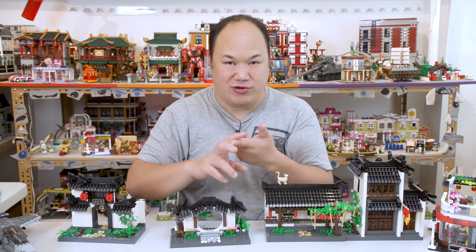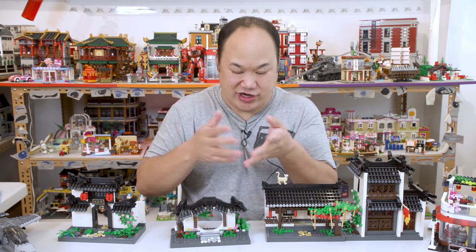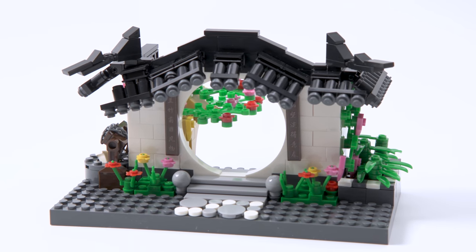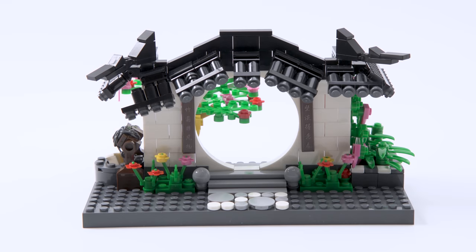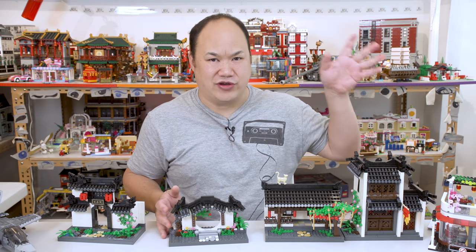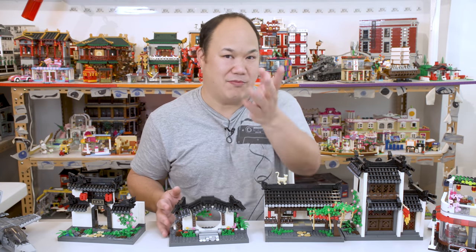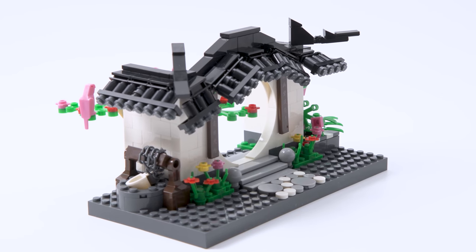There are no numbered bags, but I feel it's okay. Once you get through it, it'll be fine. This is an archway, and it's actually really nice. It's kind of to scale to minifigure, which is really cool. It's not like the Shozu Garden — remember I did a review for that? One of the first Asian gardens I think was available. But that wasn't quite minifigure scale. We'll do a comparison later between those two gardens. But look at this archway — it is so lovely.